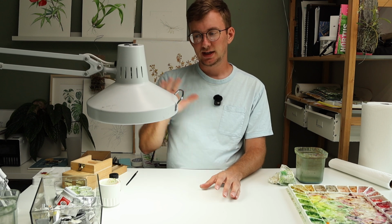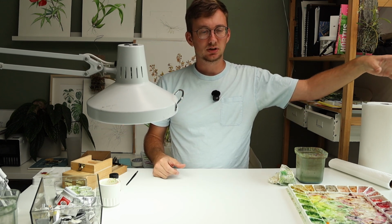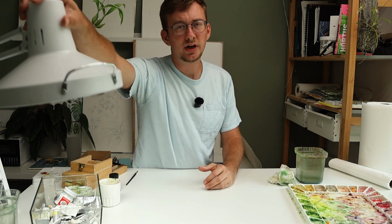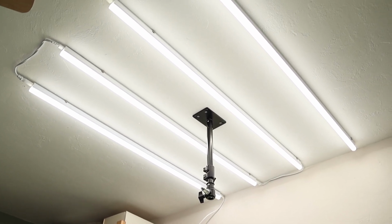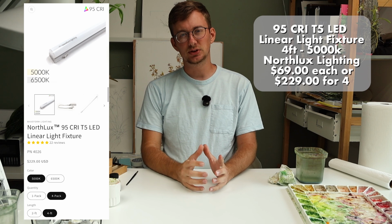So for years I had this lamp, and then I would use another lamp on the other side of my desk, have one over my palette and one over my painting. What I fairly recently invested in is full studio lights on my ceiling. So that lights up the whole room, and that's actually made a world of difference in my studio setup.